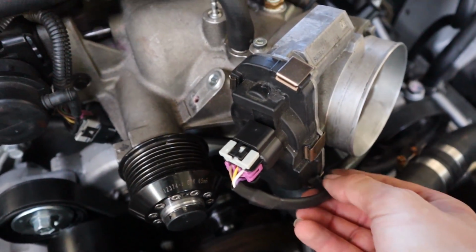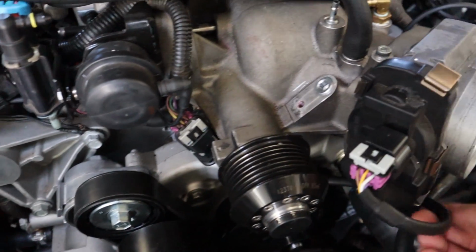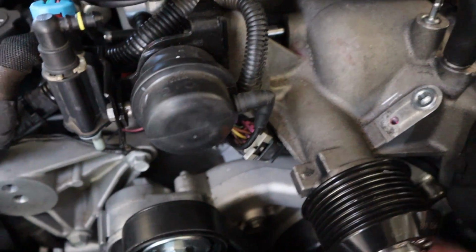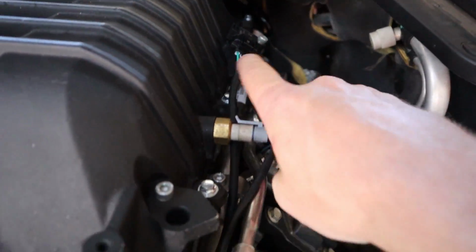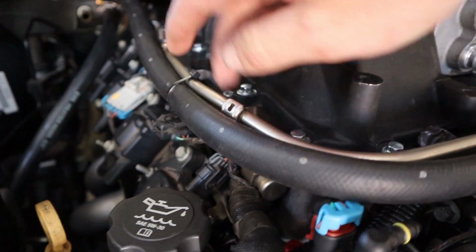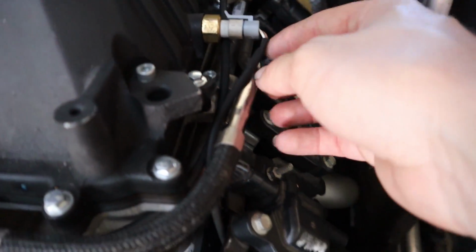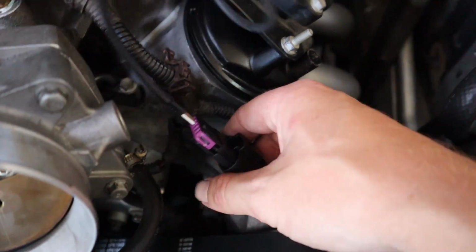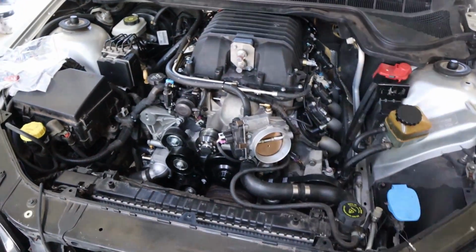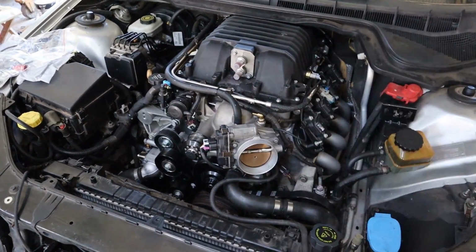Righto guys, so fly-by-wire extension. That just runs at the moment. I've got it running under the snout there up to where the stock one was. That's pretty much the neatest way I could see to run it. Then we've got our MAP sensor extension, which runs back around to this side where the stock MAP sensor is on the L98. And then we've got the IAT extension, which actually runs off the MAF plug down here. So everything's plugged in now, and electrically, we're all ready to go. It's as simple as that.